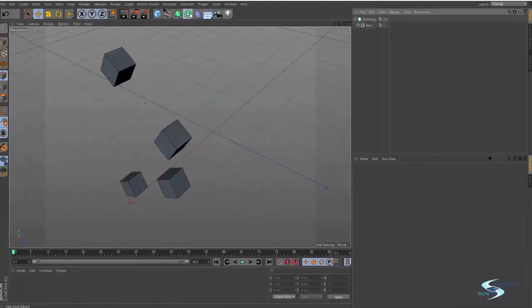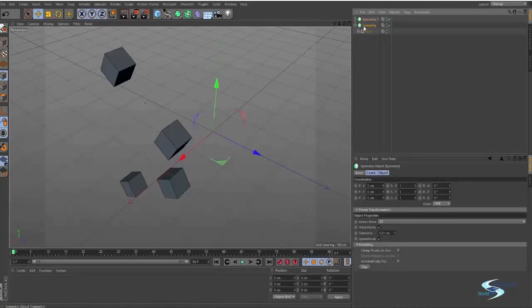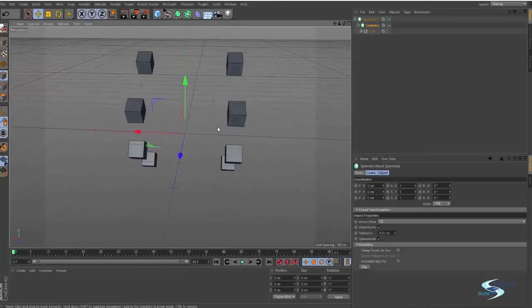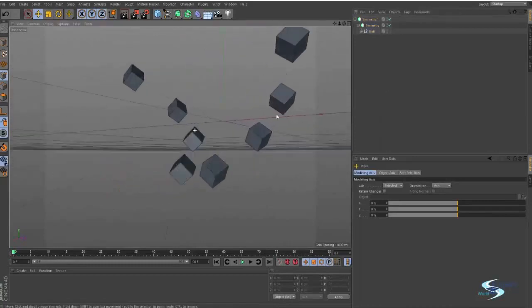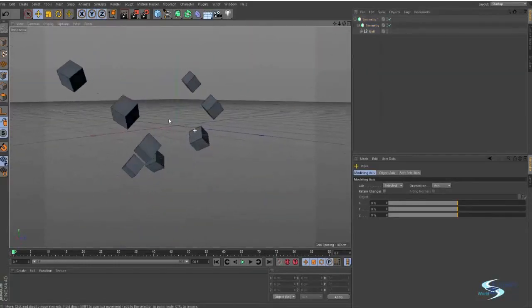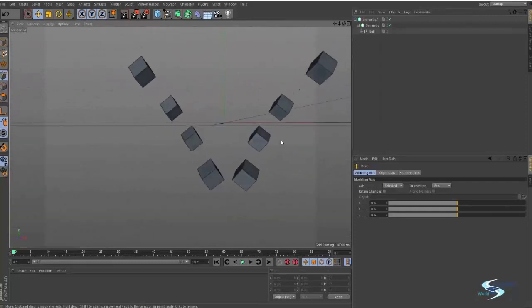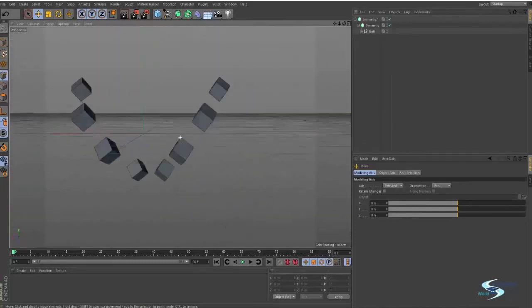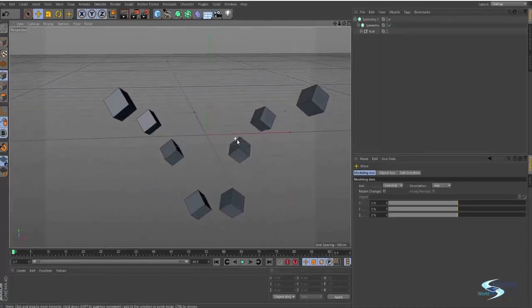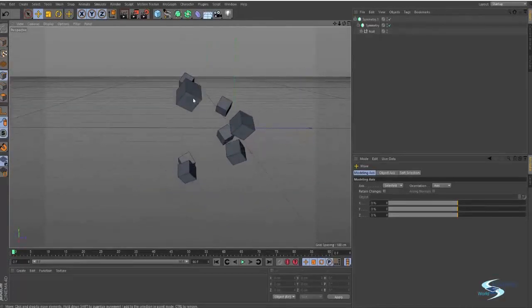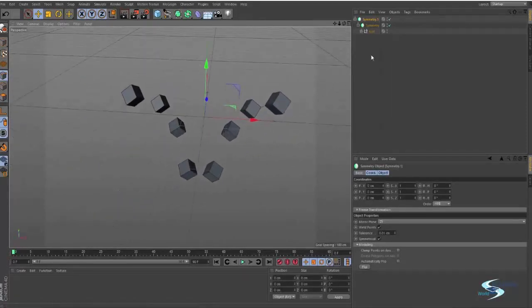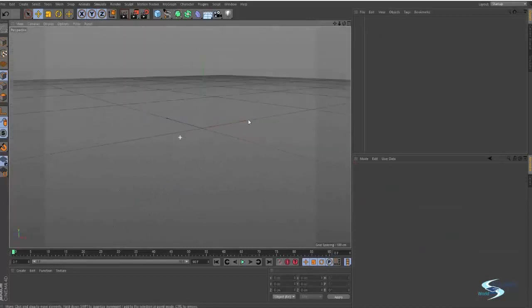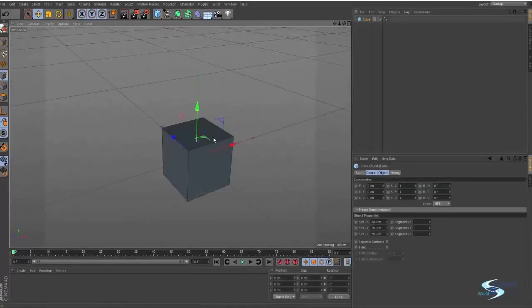What if we were to add another symmetry and add the first symmetry into that other symmetry? Then we get something like this. Whoa. Cube inception. And you can see this way you can create some pretty cool designs. I don't know if this is cool, but it's made up from just two cubes and then some symmetry. And you can see these two cubes that are just beside each other could also have been made with this symmetry. So that's basically a cool way that you can use symmetry objects.